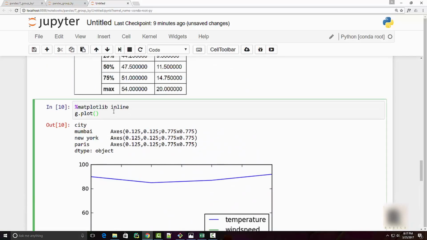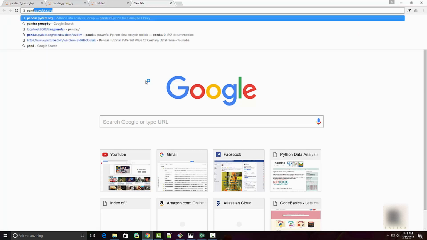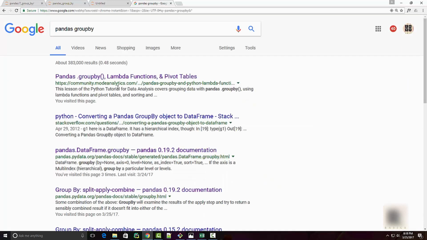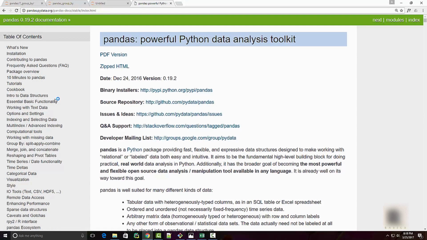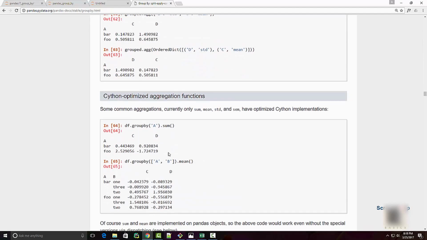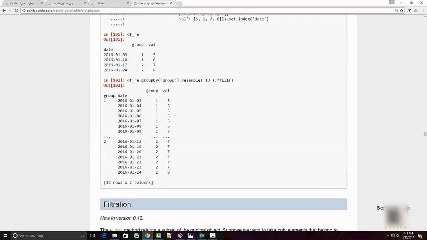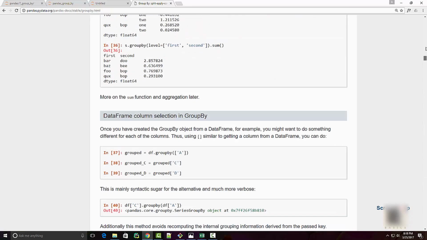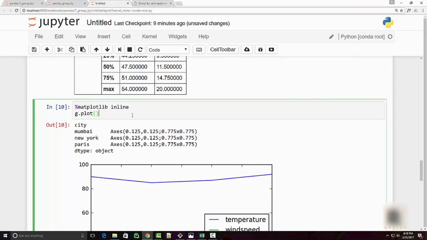Okay, all right, so that's all we have for the group by tutorial. I have just covered some basic fundamentals, but there's much more that you can do. So if you read through the Pandas documentation, so here we have the Pandas documentation, and if you go to this particular section, group by, then you will see a whole lot of new methods and new features that you can find very useful.